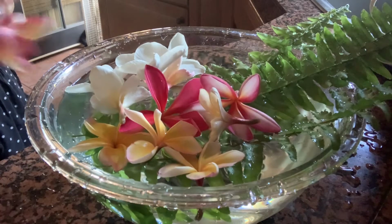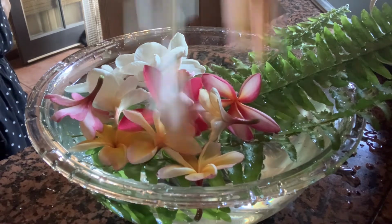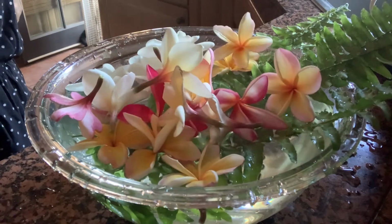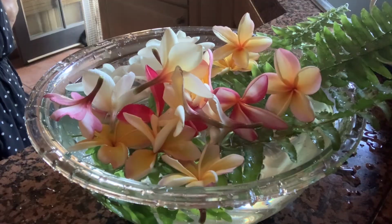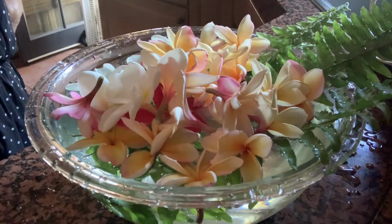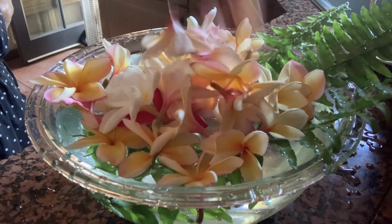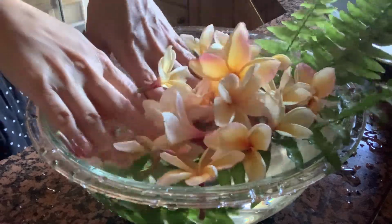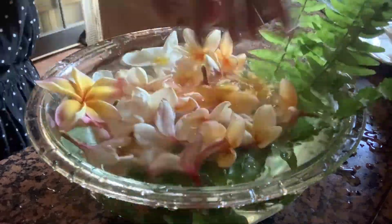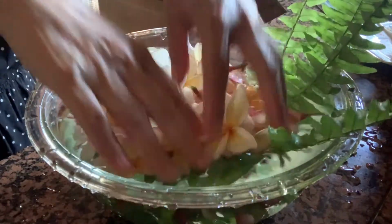So first I went ahead and gathered different colors of flowers again from my backyard. I took some ferns. I washed them very well with cold water just to remove some dust and some debris, maybe some bugs that may have stuck in the flowers, and very gently I'm going to wash it with cold water.